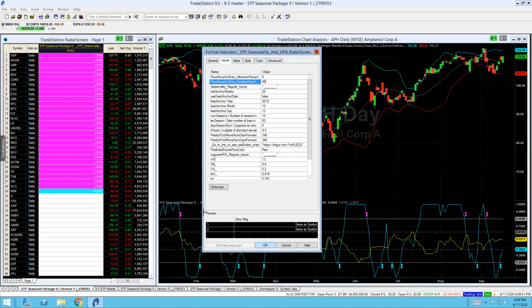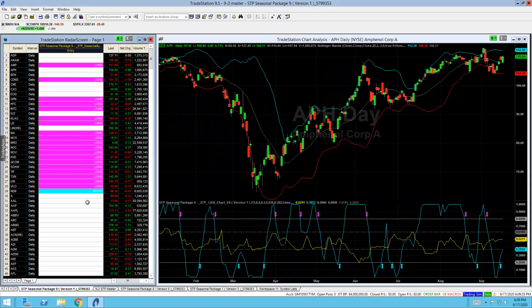You hit OK. Now we have to let it wait because I'm calculating over about 1,000 stocks here. So we'll let it do its magic. That's all you have to do to modify and put in the percentage you're looking for. If you like the 20, 40, 60, you could put an X% move over the next 20 days if you like shorter term trading. Or if you really want to focus on 3-month-out option plays, for example, maybe do 60 trading days with an 8% or 10% move. And remember, it's only going to give you a trigger when it meets that criteria.